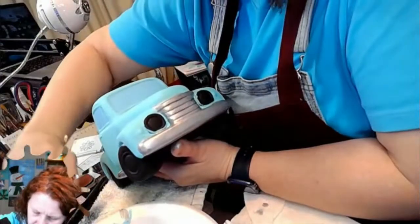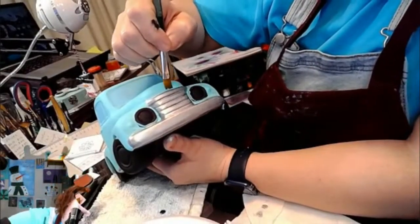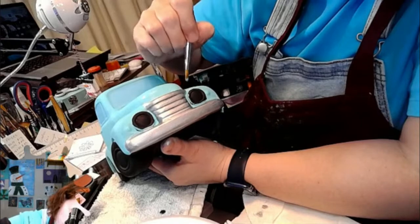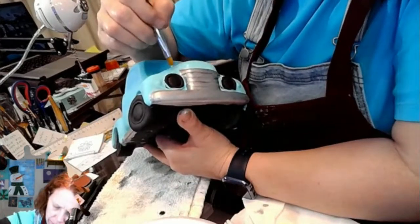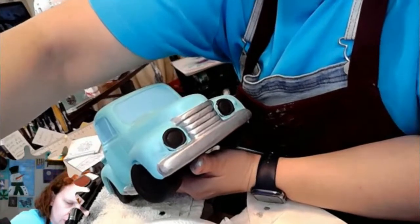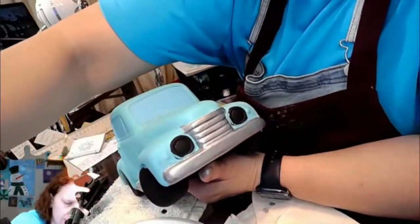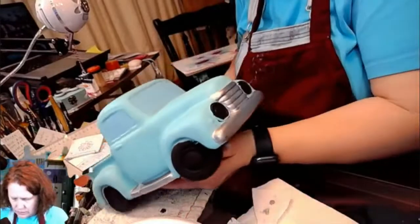Set that brush down for just a second, and I'm going to hit the teal truck color with this real quick around this edge. Now, I like to hit around my light containers with either a silver or a black. I like the silver because a lot of things were chrome back then around the edges and for holders and things like that. So frequently your lights would be in a silver case. Okay, I got silver on that one.